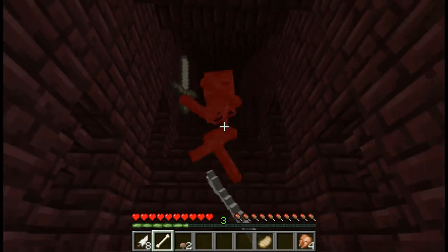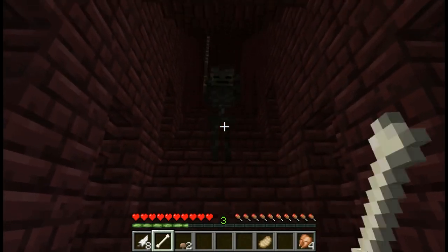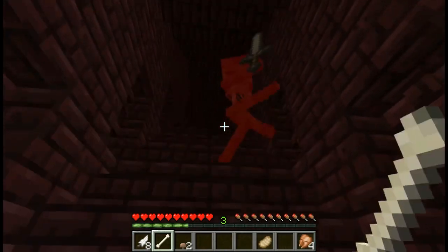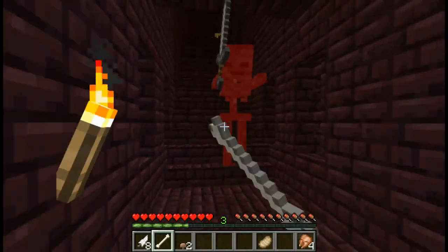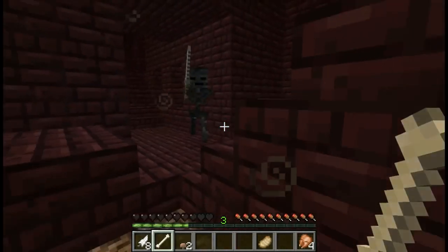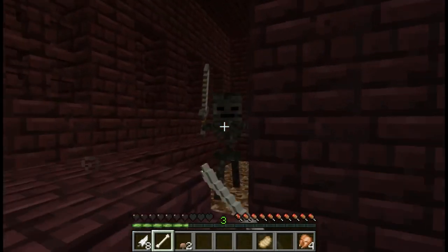Pigman, you run away! You're meant to be defending me, brother! Seriously, we are brothers. I promise. There's so many more... Ooh! Withers and skeletons and blazes than last time. Oh, no! He got me with his juice! His weird acid juice stuff. I don't know what it is.